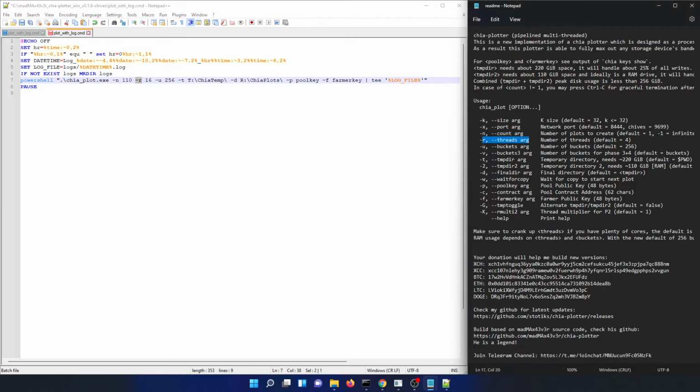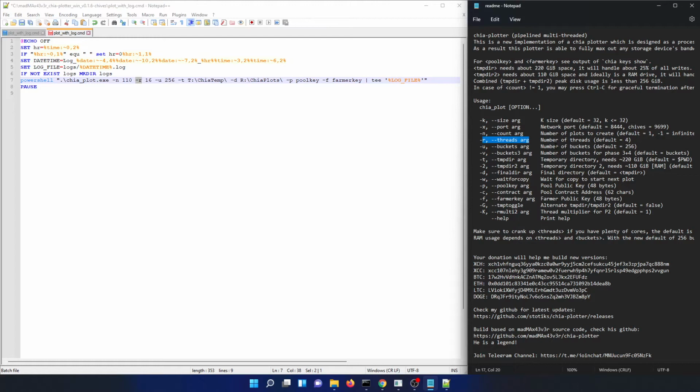Now if we look here under the -r, this is going to be threads. It is important here not to over push your threads, because we do have to have some resources available for the operating system and some stuff that might be running in the background. If we have 4 threads, that's dual core. We don't want to use all 4 threads.